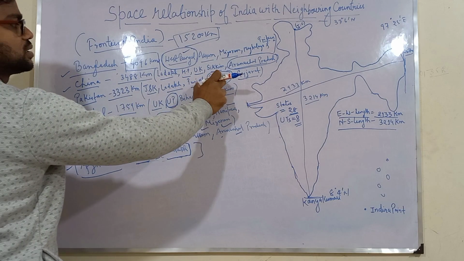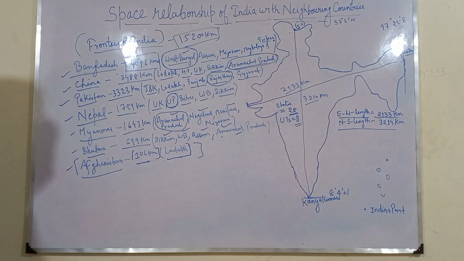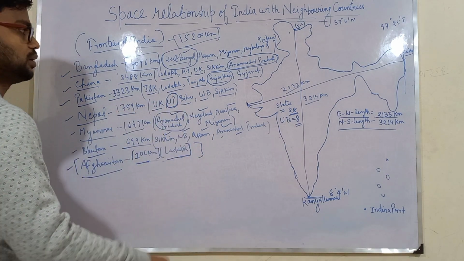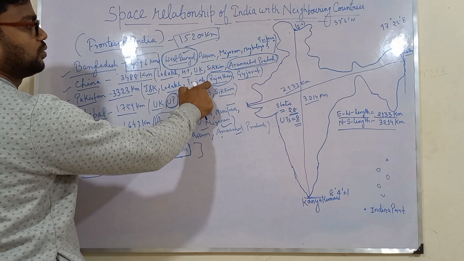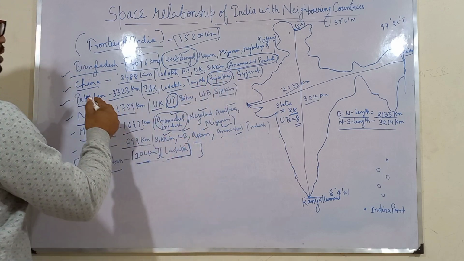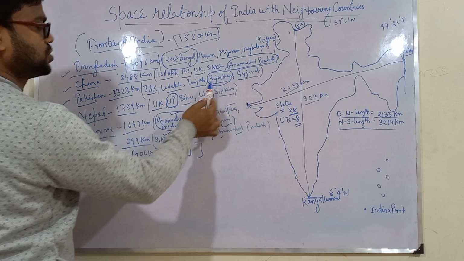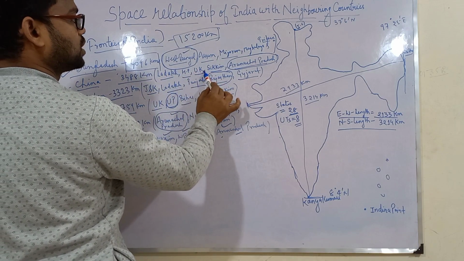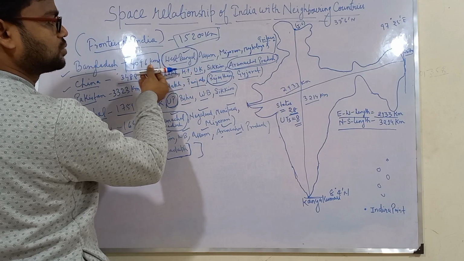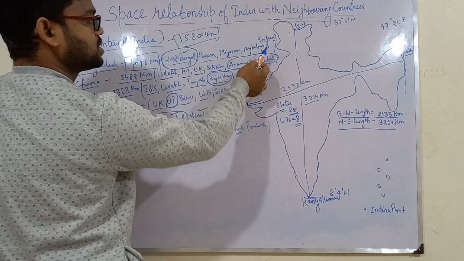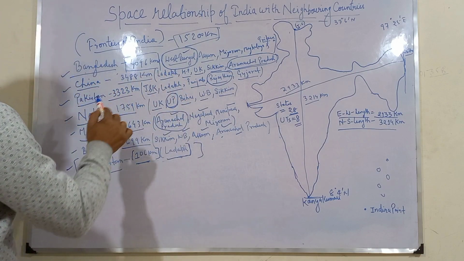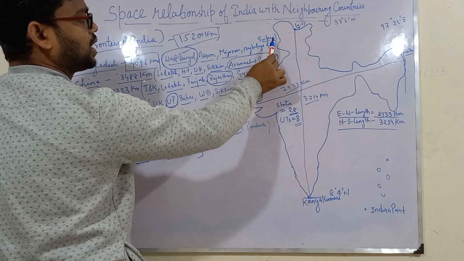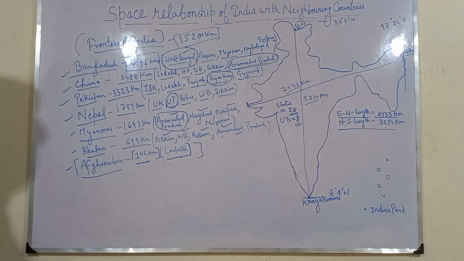So do remember these states or UTs, because questions are asked. The question paper setter may give you a few options, and they would try to trick you with the nearest option. For example, in Pakistan, do remember that Haryana doesn't share a boundary with Pakistan. In case of China, do remember that in the west, Jammu Kashmir doesn't share a boundary with China, and in the east, Assam doesn't share a boundary with China. Similarly, in Bangladesh, do remember the northeastern states, for example, Manipur and Nagaland, don't share a boundary with Bangladesh.